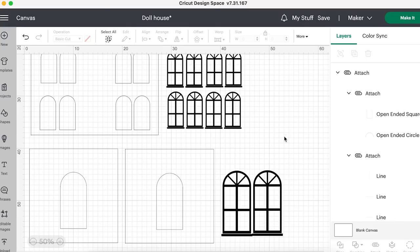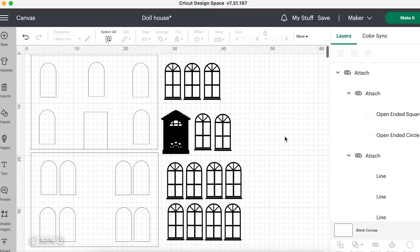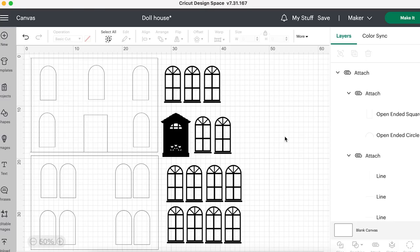You're probably thinking - girl, you have no roof! And I haven't thought that far ahead. So I may just cut the roof. I actually don't know what I'm going to do for the roof. I could just do a flat roof, which would be a flat roof with a terrace - a flat roof with a roof garden. Oh, this could be a townhouse! We will come back to that.